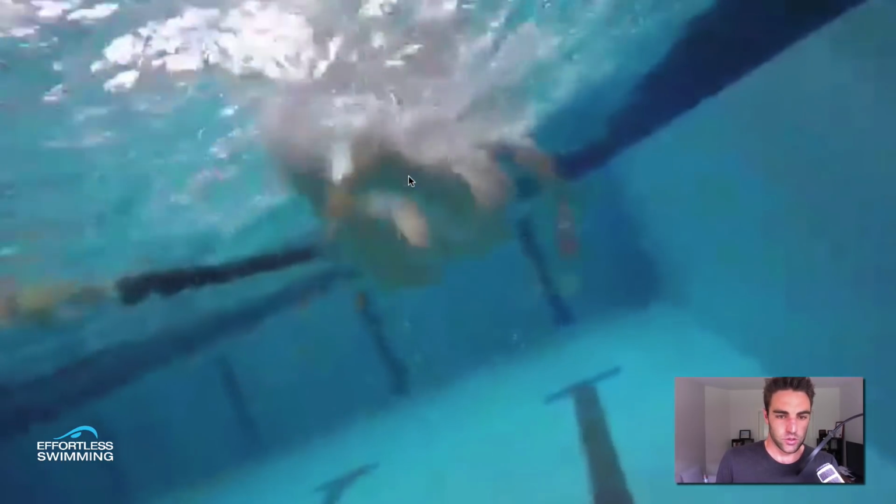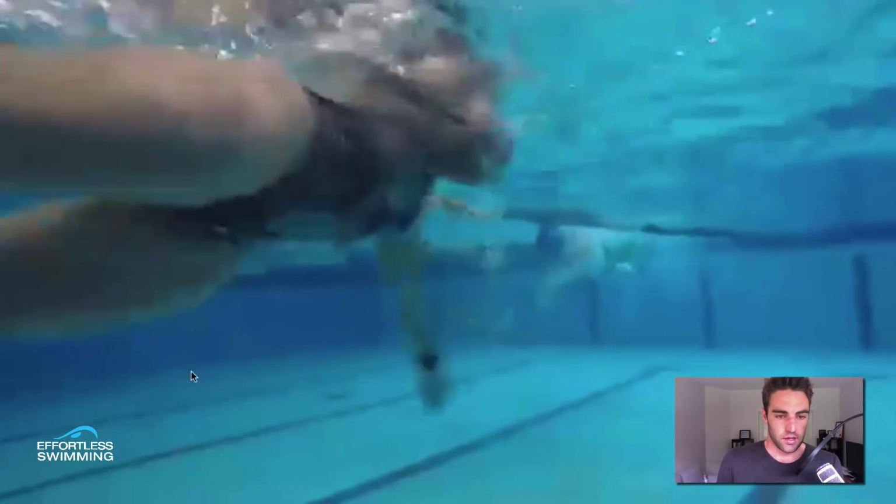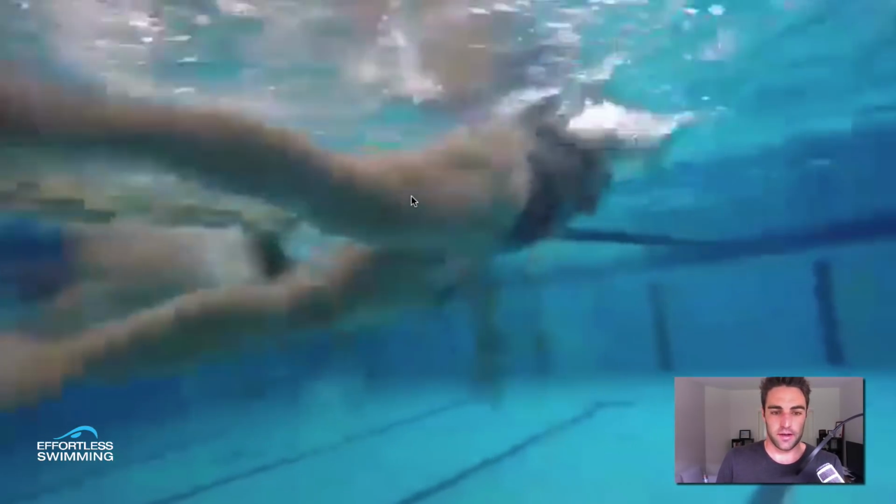So a few different ways to think about kicking. Number one, if you think about how a ballerina would stand, toes pointed on the tippy toes, they're standing up straight, the legs remain quite straight. That's the sort of position that we want. Now obviously there will be some knee bend, but just think about keeping the legs a bit straighter as you're kicking there.